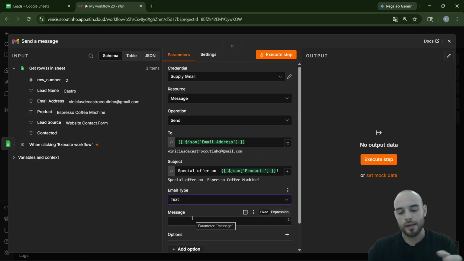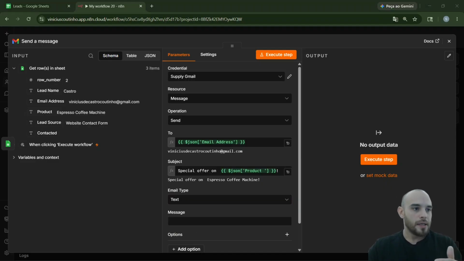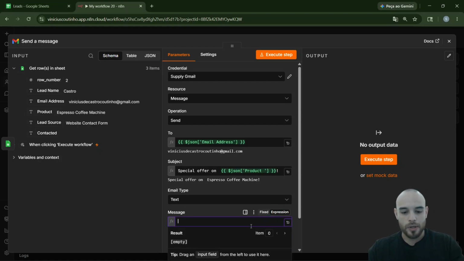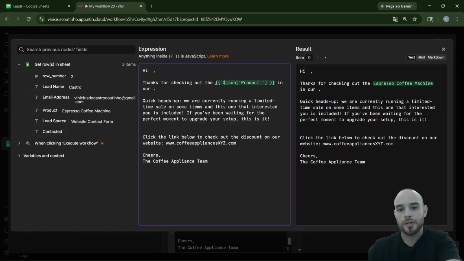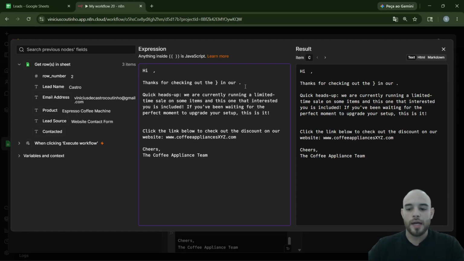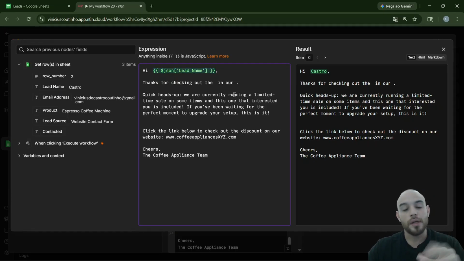I don't want to do any formatting in this case, and I'm gonna be copying here, guys, something that I already used to show you, and right now to make it easier, I'm gonna be pasting here. So let me just open here, and I'm gonna be removing these green words just so you can understand what I have been doing. Sorry. Awesome. So here, guys, we have hi, and I have the name of the person, right? The lead's name. So I'm just gonna bring the lead's name here. Awesome. So every email is gonna be customized with the lead name.